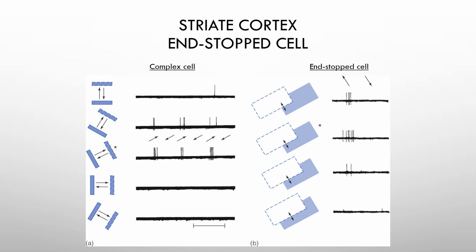So if we look at the example on the right, at the very top example, they're trying to show that this is the part of the figure that is hitting the cell. And it's moving this time up and to the left, and if it's just that small portion and it's moving up and to the left, we see some neural firing. If it's moving down and to the right, nothing, right? It's really when it's moving up and to the left.